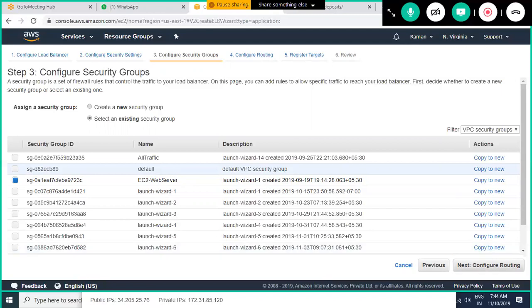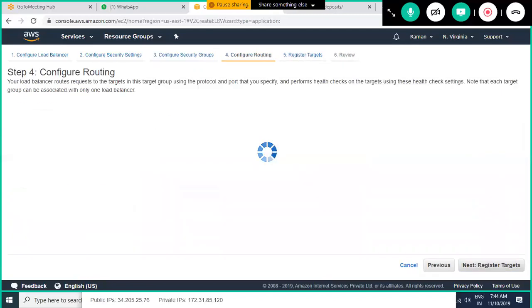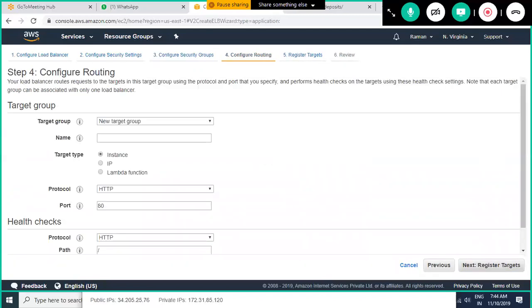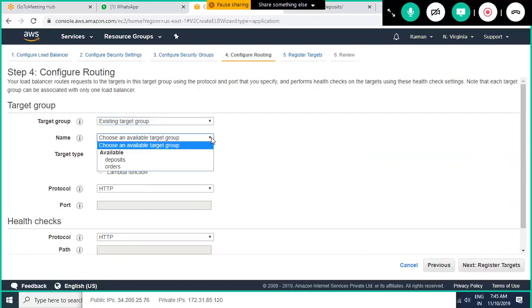Okay, so next I need to configure the target group. Here I have created two target groups. So I'm saying take the existing target group, basically routing to the existing target group. We have two target groups, one is deposits and the other is orders. I want to use orders first.